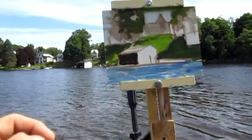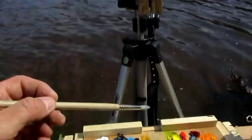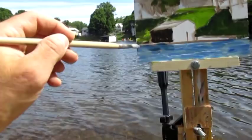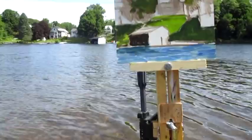So see how I can zoom in here. The angle of light's kind of nice for showing paint layers, so I'm going to touch up some dark blue. Ultramarine blue, the dark green, a little bit for that slight reflection of the building and the tree behind it. Not going too much. Mix a little more. A little sap green, a little ultramarine blue. Maybe one or two strokes. Leave it. Get a little bit going on over here too.